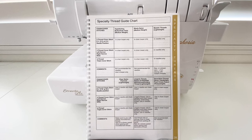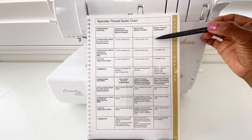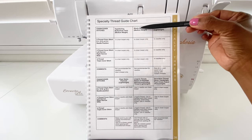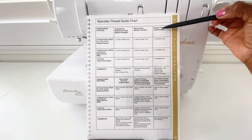Now keep in mind, when you are using the thicker threads, they are to be used in the looper only because they won't fit through the eyes of the needles. The specialty thread guide chart is really helpful when you're trying to determine how to use the specialty threads with this machine. You have three different columns here. The first column is for top stitching, buttonhole twist, medium weight. Then we have woolly nylon, medium weight, and then metallic threads, lightweight.